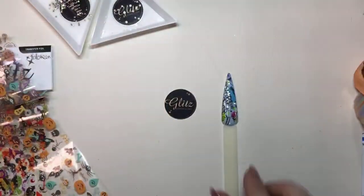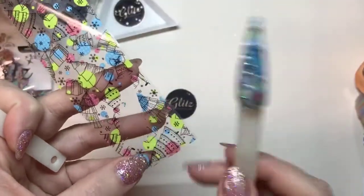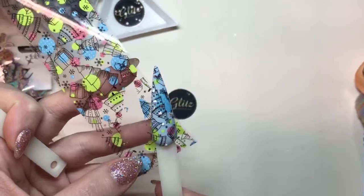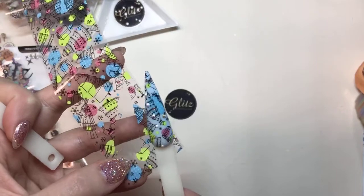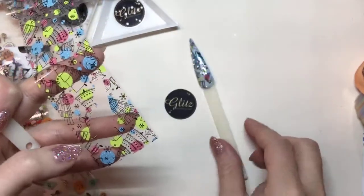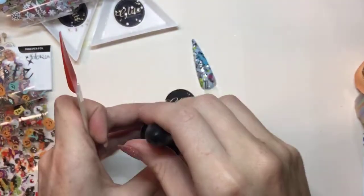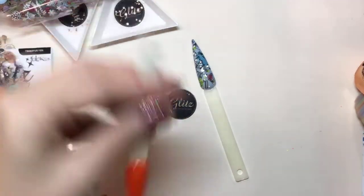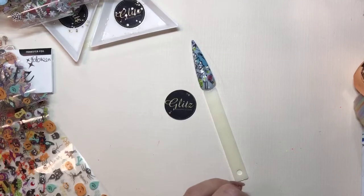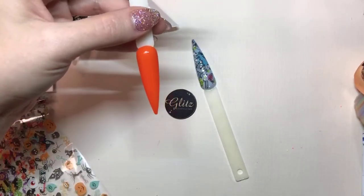This is the one I used — you can see the whole image came off right there except for one little spot where I didn't press hard enough. But you can't even tell because I put the little ornaments on the tree — you would never even know that happened. So now I'm going to use my premium Eye Hold transfer foil gel and do another coat of this right on top of my orange nail, and then we'll get started with our Halloween design.